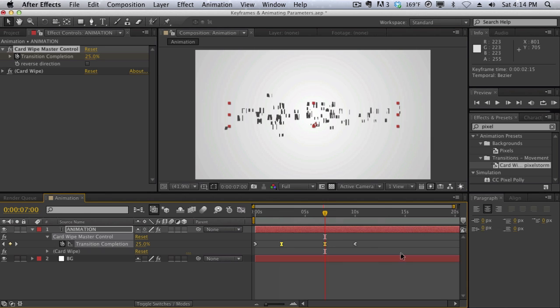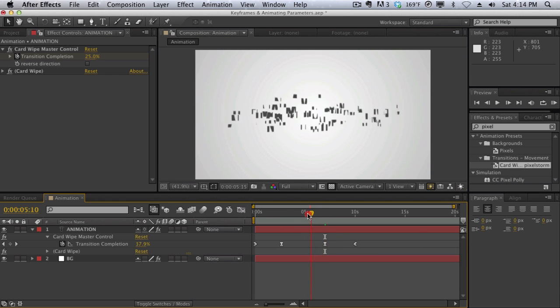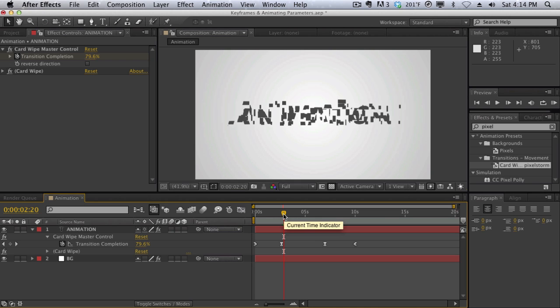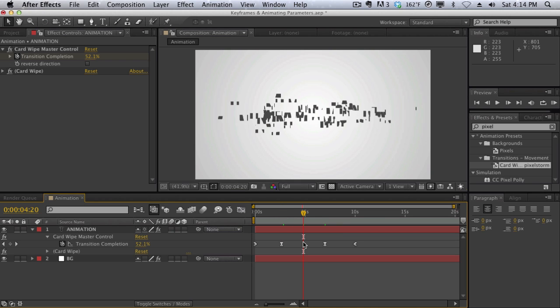So Easy Ease or hit F9. And it's just going to slowly smooth in our animations just so it's not too linear, so it's not too blocky. And it's just a really nice way to polish your animations. In a future lesson, we're going to discuss the visual aspects of this using the graph editor. But for now, I just want to show you the different types of keyframes in this lesson.